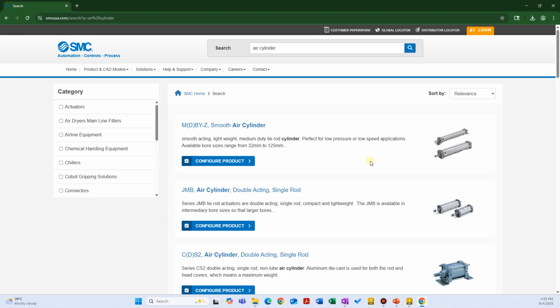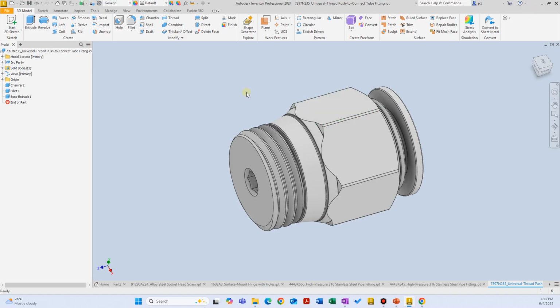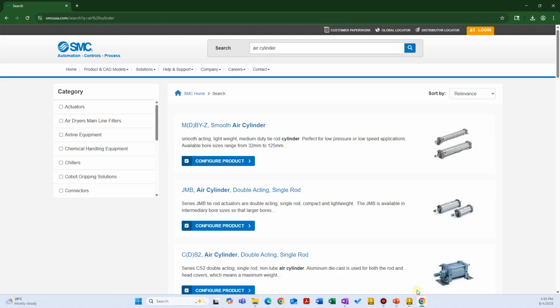So when I created the drawings for that assembly, the people I shared this with immediately knew, okay, he used the SMC part here. This is the manufacturing part number, and I can immediately find it, because all the information I need is available in the design. That's why they know this person already made it easier for me to understand the design, use the design, and even build the design. So yeah, we're going to keep doing this in the future videos.